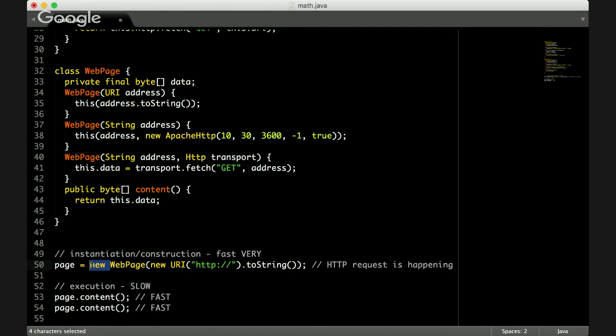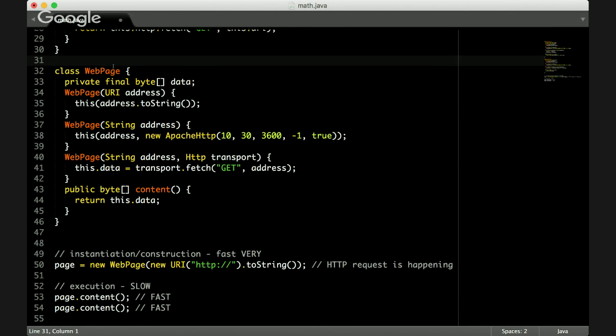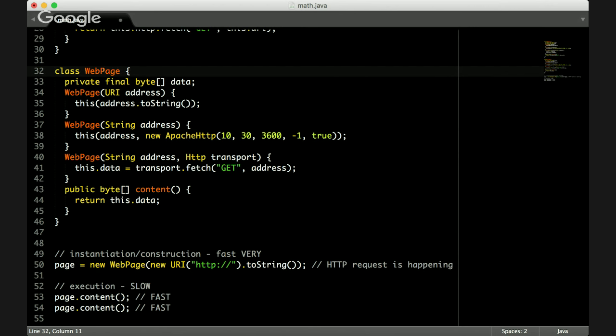for a few reasons. The first one is that it's not really object-oriented because, like I said, an instance of the web page class no longer represents a page on the web, just using a few encapsulated objects in order to find and retrieve that page. Instead, now it represents a piece of data. So it shouldn't be called web page. It should be called, I don't know, literally piece of data, or maybe an array of bytes.